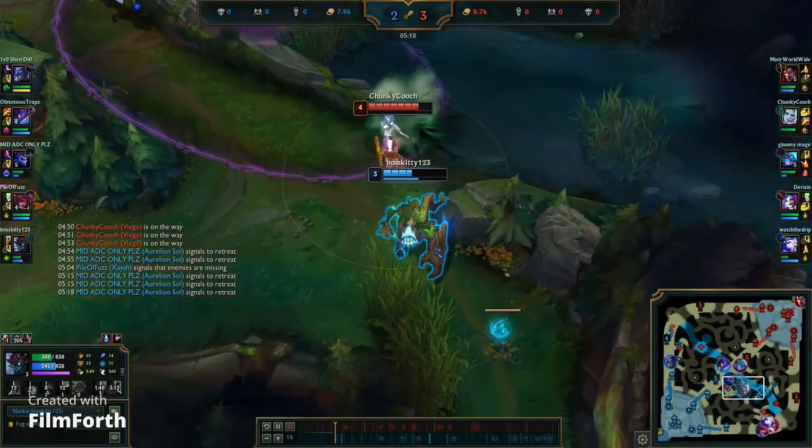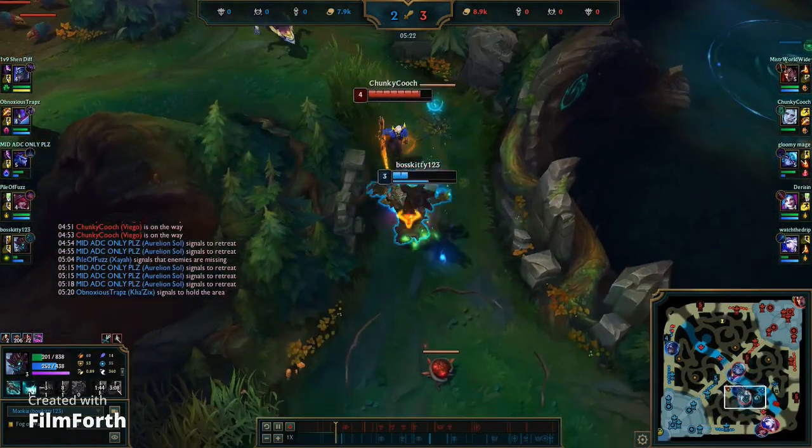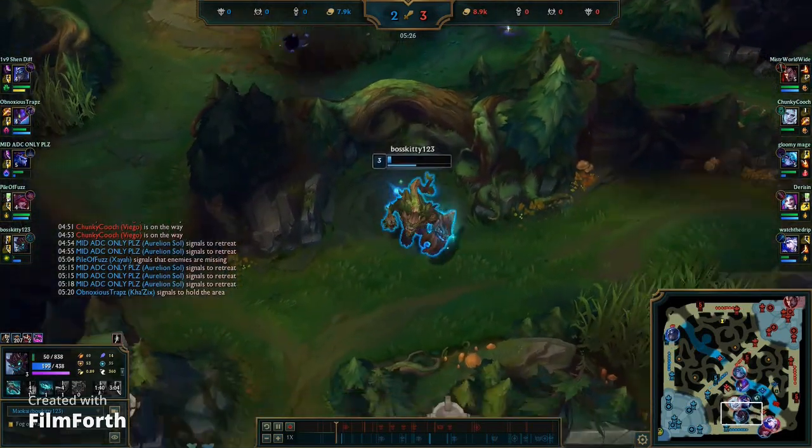I slow him with the sapling, make sure to keep my stuff. He ends up hitting with the edge of the stun again. I try to knock him away, but he flashes for it. Barely escape over the wall.